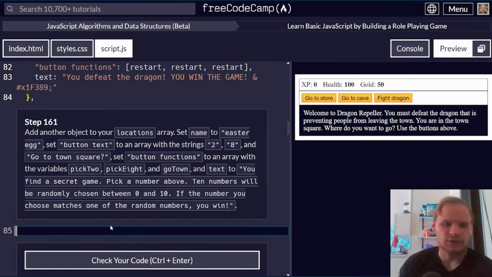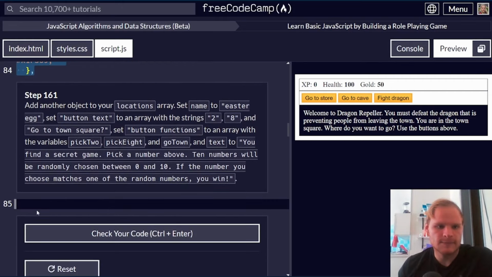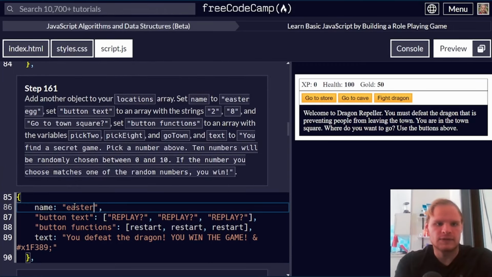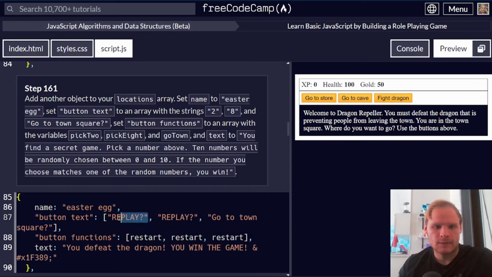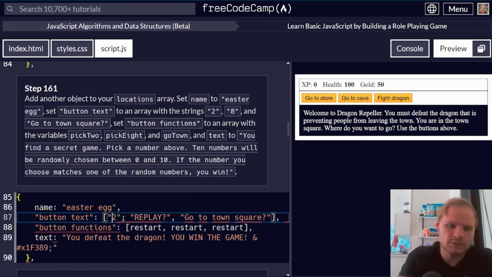Add another object to your locations array. Alrighty. Let me just copy this. The name should be Easter egg. Button text to 2, 8, or go to town square. 2, inside of quotes. 2, 8.